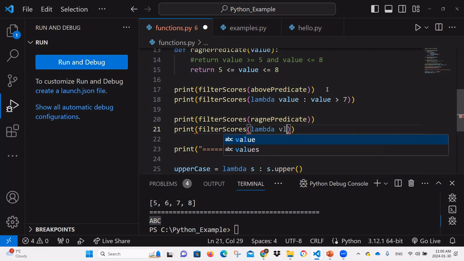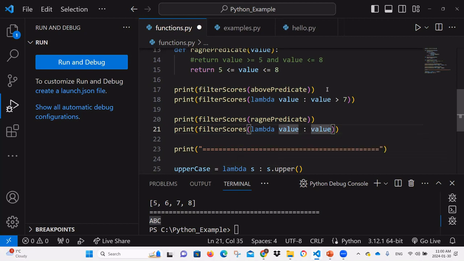So I will send it as a lambda expression that takes a value and returns whether this value is between 5 and 8. No, I can use the longer form of the condition. I can use any condition I want here, as long as it's one expression at the end. That should give us the same result as well.